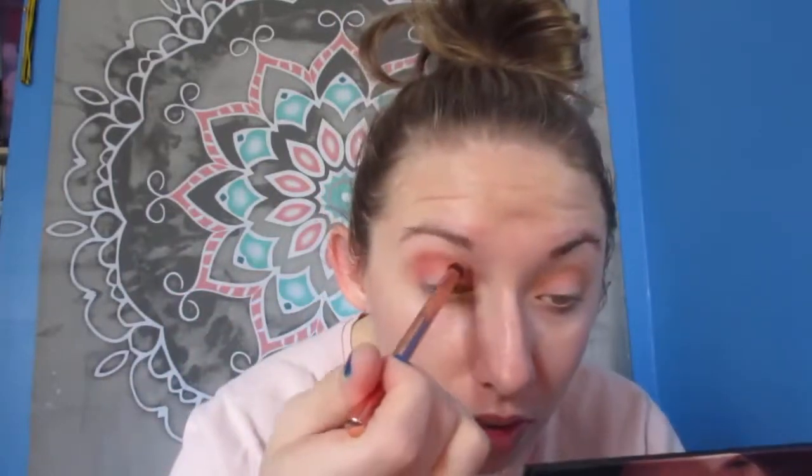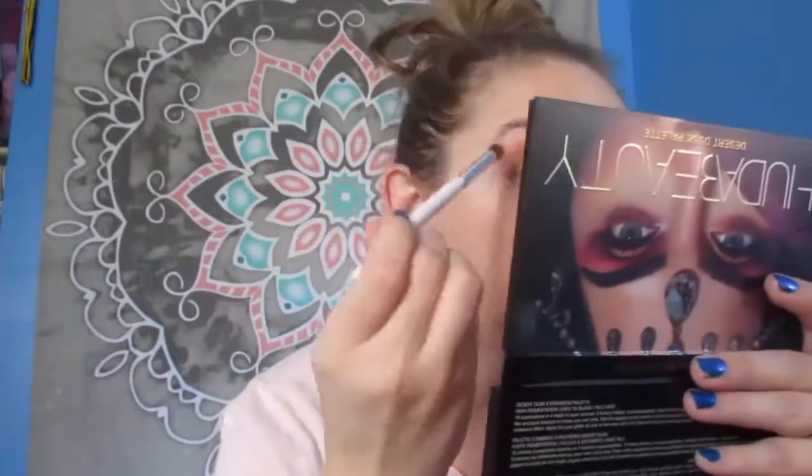Now I'm going very, very light-handed with this. This shade is very, very pigmented, and I don't want to go from a really pretty look to, like, bam, I have pink eye. And they blend so perfectly together. See, I'm just taking a very, very tiny bit and then working it in. Now I'm going back in with that first brush with no product on it and just softening everything out.